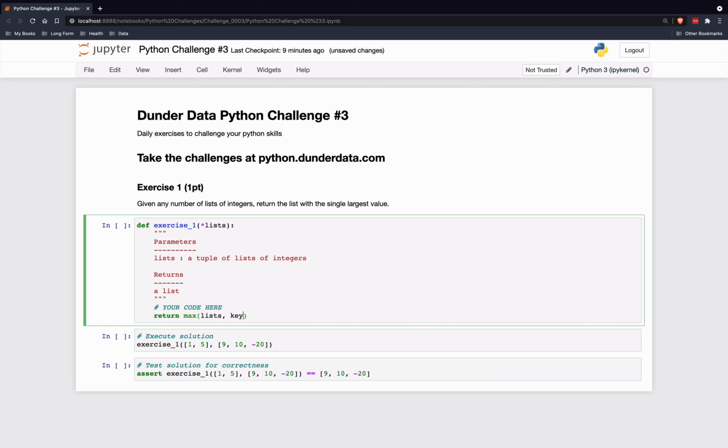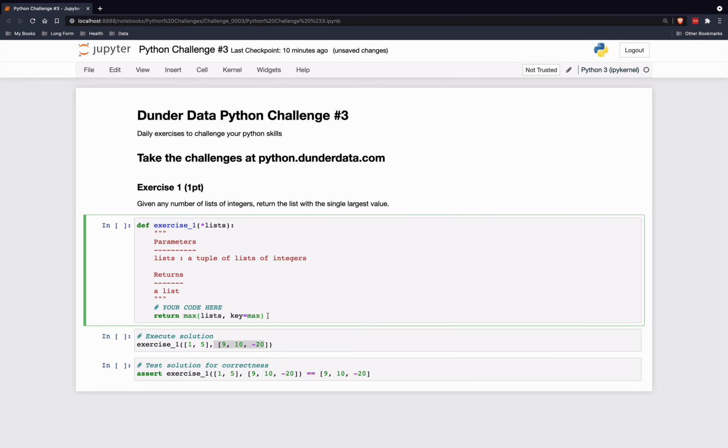We have to use the key parameter to override these rules, and the key parameter must be set to a function that gets called on every single individual item in that list. So what we're going to do is pass it in the max function, the built-in max function again, and so it's going to take the maximum value of every list that it sees and then use that value to order all of the lists and then just return that list that has produced the maximum. So the answer is just that simple.